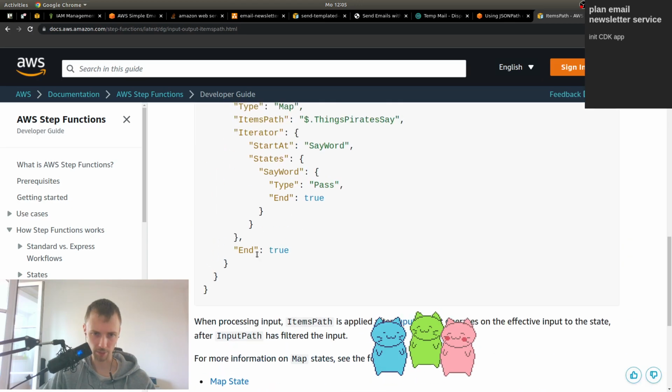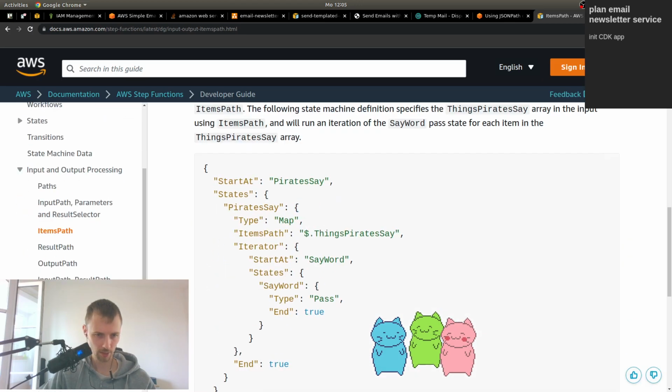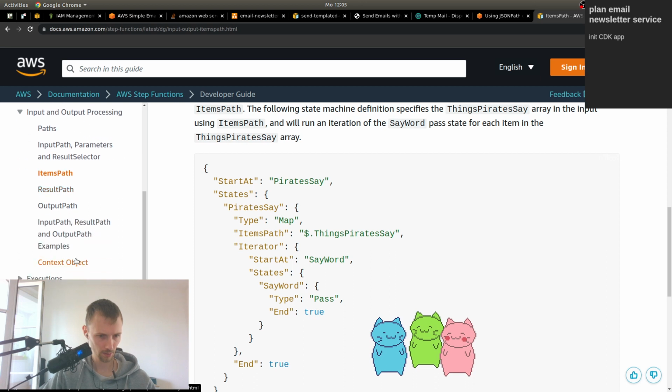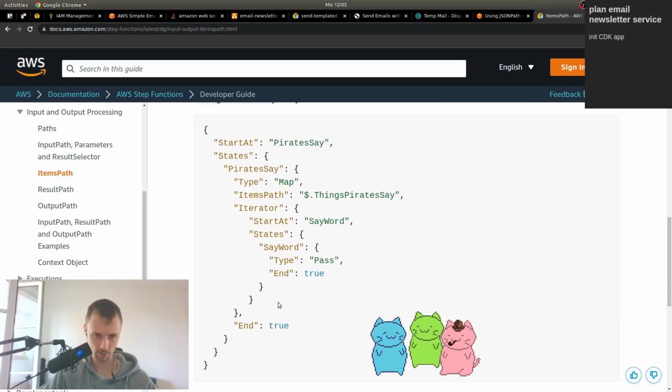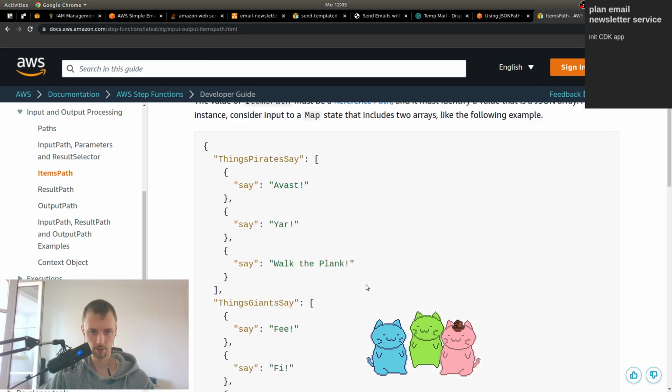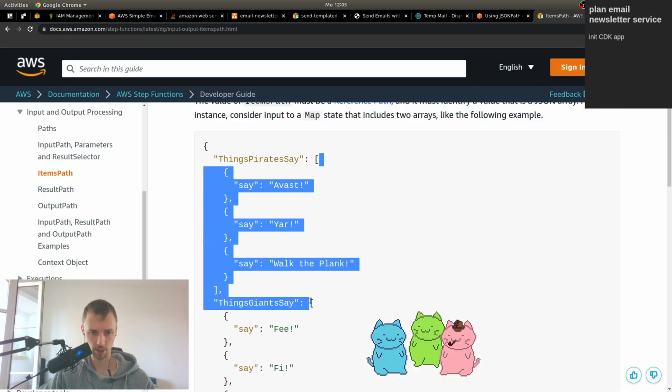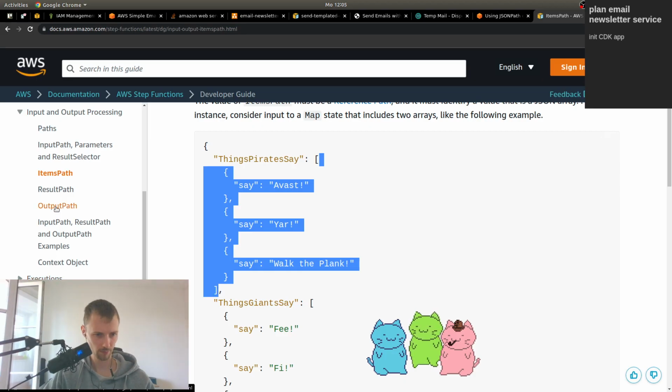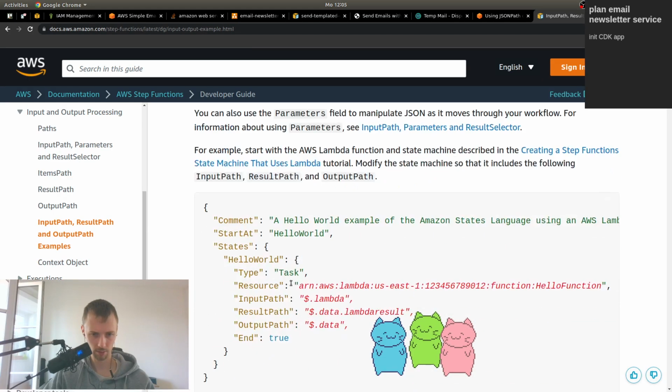I don't think that's what we need. There they use an array. Context objects.